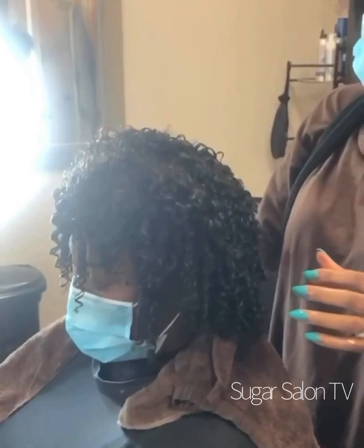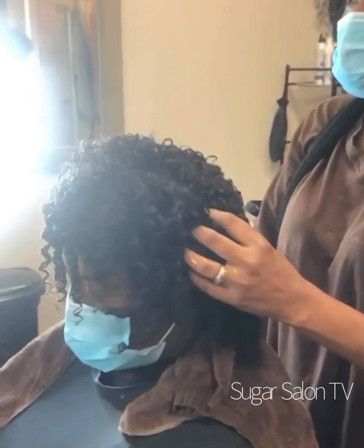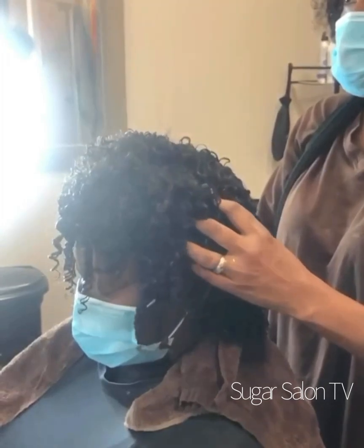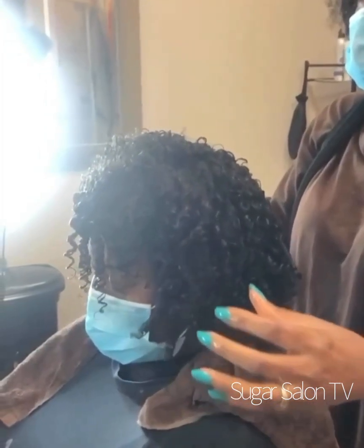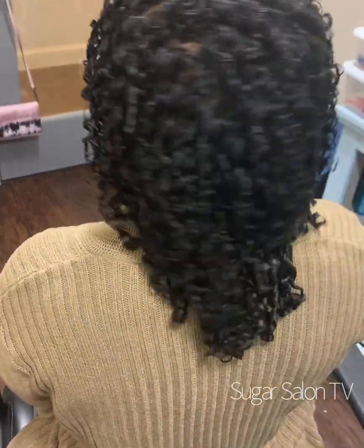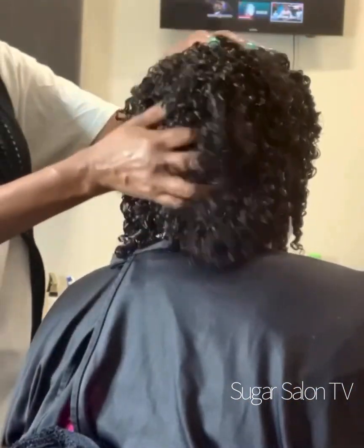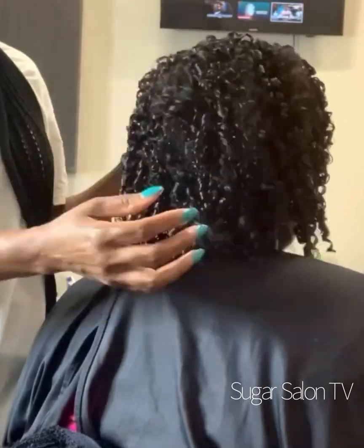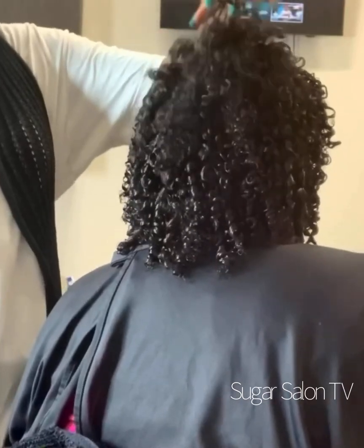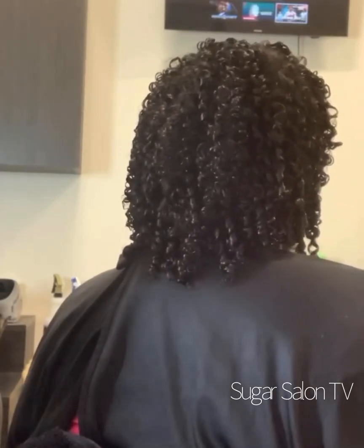One thing that I recommend to all clients, whether they be a new client, an old client, a current client, or somebody just calling to inquire, is that you vet the hairstylist. Vet, V-E-T. That just basically means you do your research. Make sure that they're experienced, no matter whether you're getting a curly perm or what service you're getting. You just want to make sure you have an experienced hairstylist.